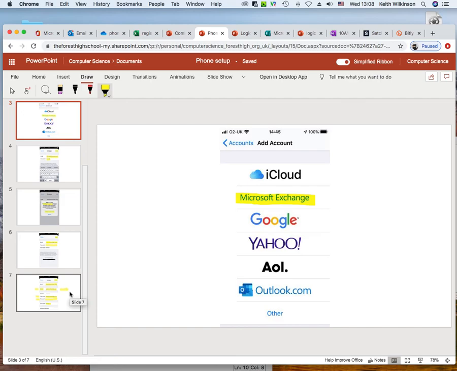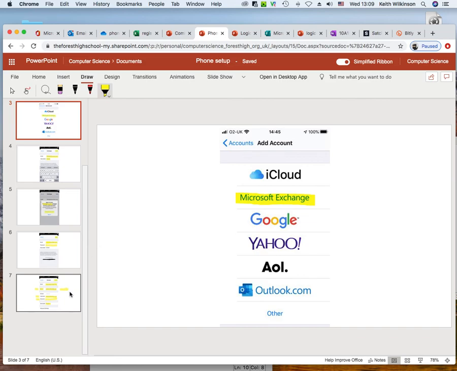The point of setting it up is so that I can just send information, or teachers can send information to whole groups at one time. It will be delivered to your phone rather than you having to log in to try and find out if you've got an email from school or anything. So it's quite useful. Please try to set it up.